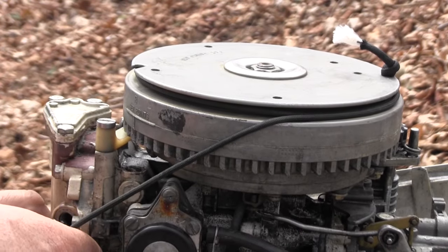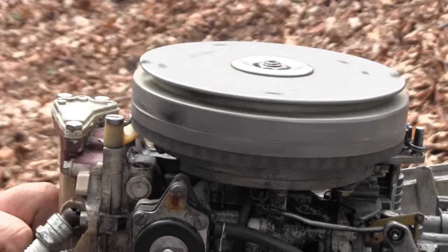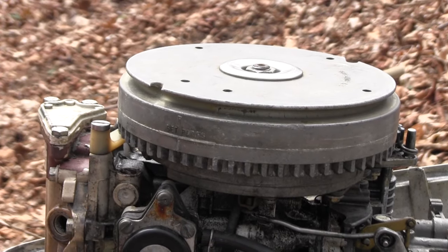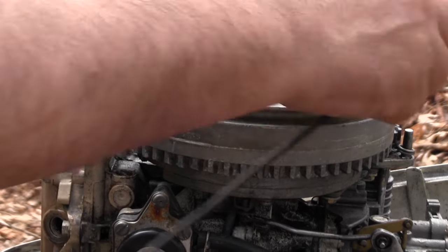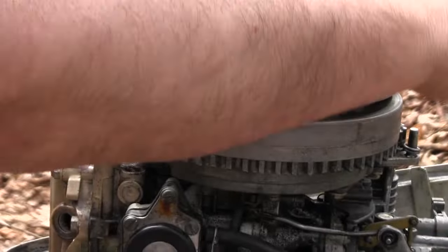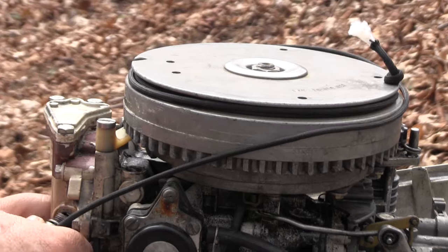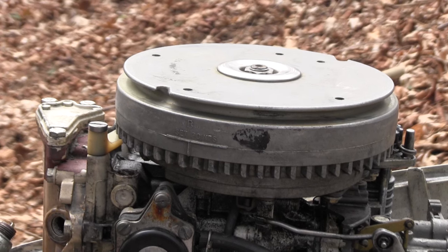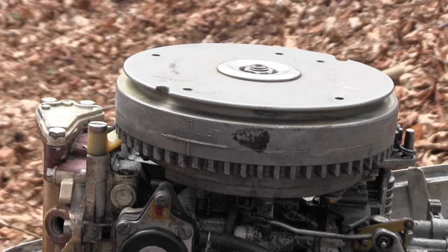Test it for spark by putting a spark plug in it, pushing it up against some metal, and pulling the motor over. Still no spark. No spark on that one now. Now we got no spark anywhere.